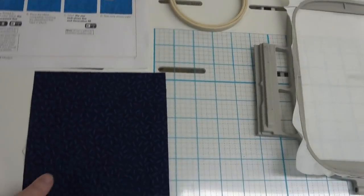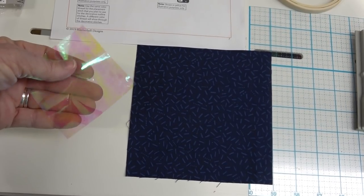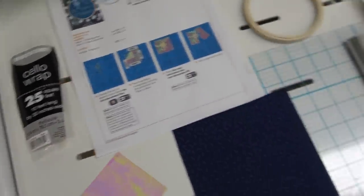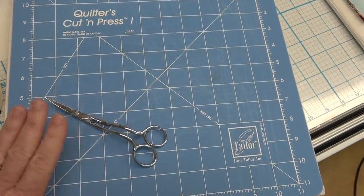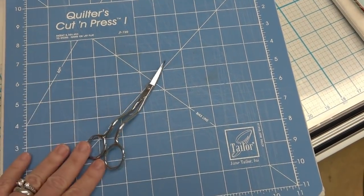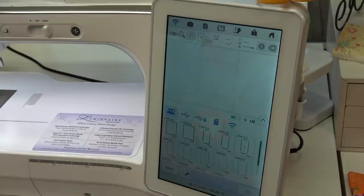You're going to need your background fabric and a piece of mylar — mylar is just an iridescent cellophane. I used cello wrap; I'll link to it below — very easy, very inexpensive. You'll also want a firm surface to trim the mylar away, and a pair of curved embroidery scissors. These are Gingers; I'll link to everything below. On the Luminaire, go to Embroidery, then the pocket for memory, and the wireless icon — here is Bethlehem 1.